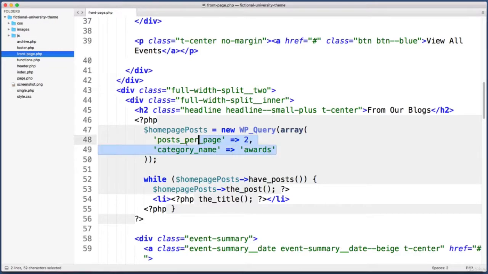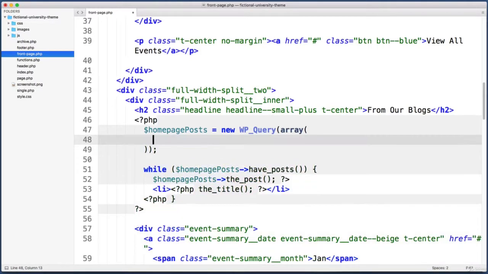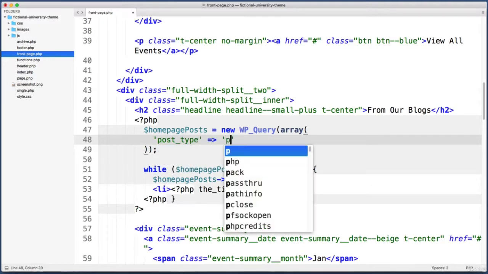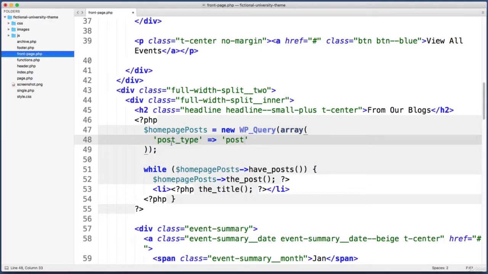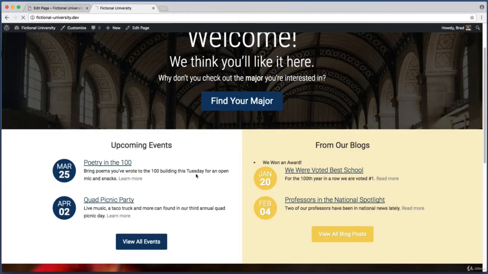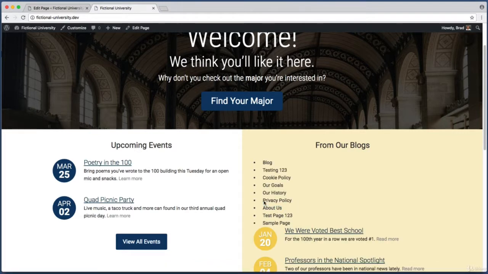Or we could also say, let me delete these, we could add a parameter called post type, and this defaults to post, right? Blog posts are of the post type of post, but if you say page, well, that will query all of your pages. So we see about us, privacy policy, our history, our goals.